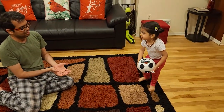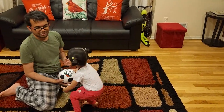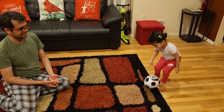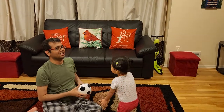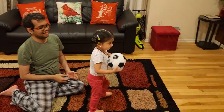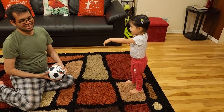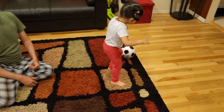Vidhi, can you throw the ball? Every time you throw, it makes like woohoo, wee, sounds like that. Vidhi, let's throw. Wee, far post. Yeah, so really fun toy, nice, creative, and very safe.